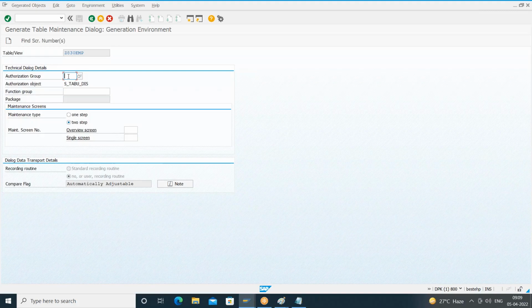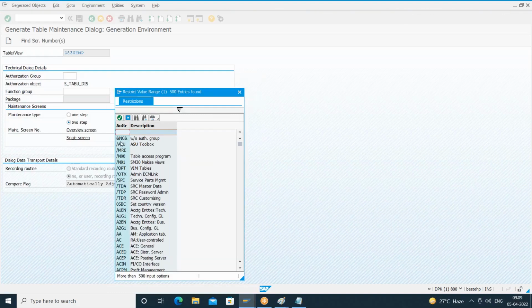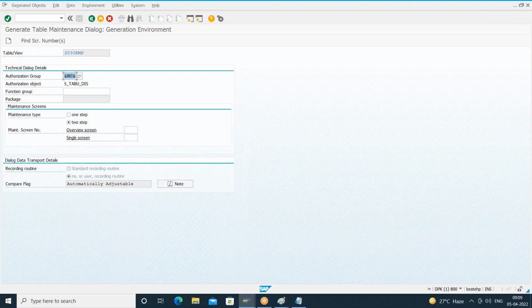Since we don't know how to create the authorization group at this stage, for practice purpose, when I press F4 or click on that icon, we have the authorization group ampersand NC ampersand. What is the description here? Without authorization group. So for practice purpose, choose ampersand NC ampersand, which indicates without authorization group, meaning there is no restriction.